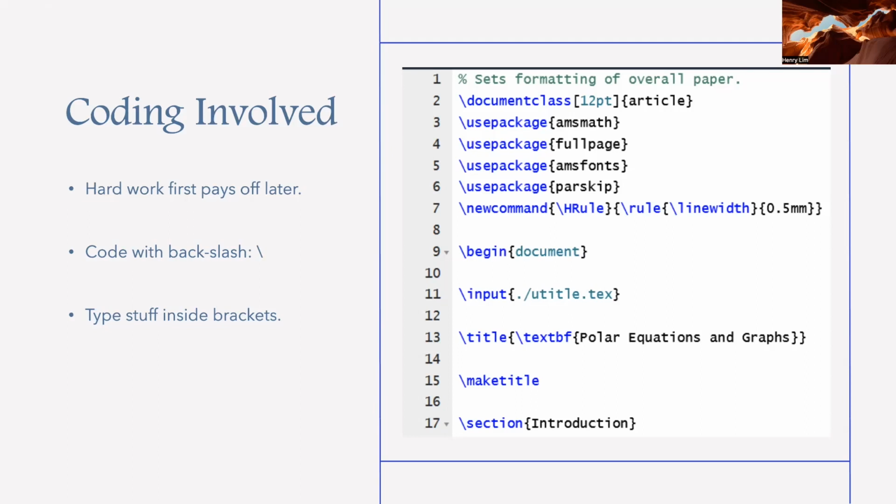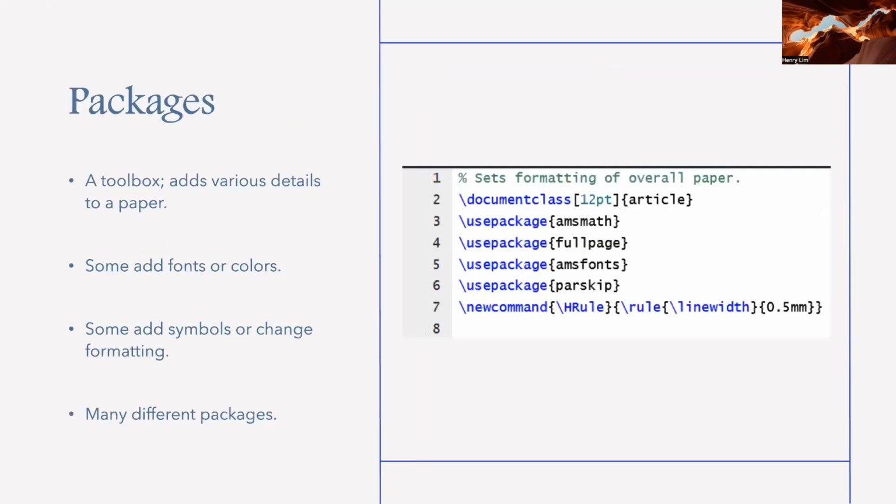However, if you want to make the title stick out a little bit more, in this case I used another command inside that command. In this case, textbf, which makes the text a bold font in order to make it big and stand out more. There's also other commands too, such as this one here, which, after writing the title, makes the title and inputs it into the document. There are also many other commands here too, which I will be getting into in detail next.